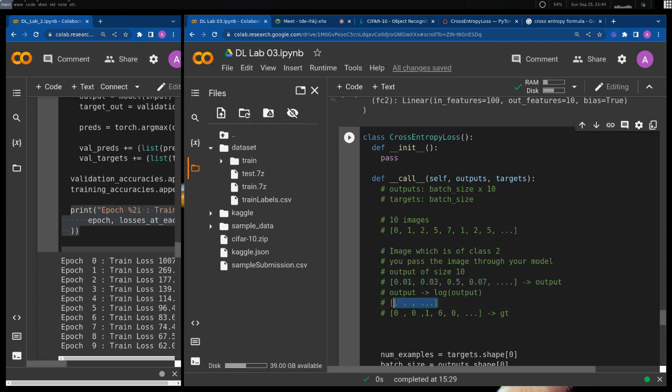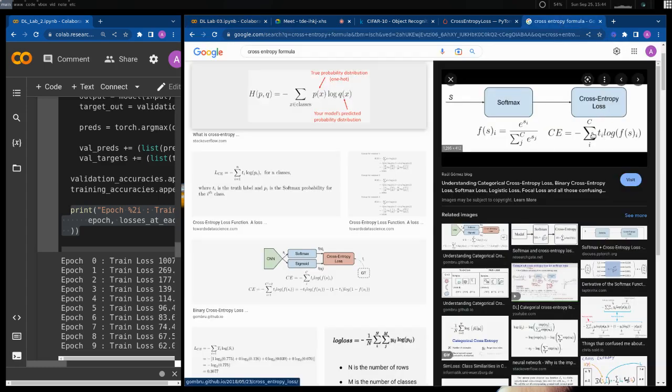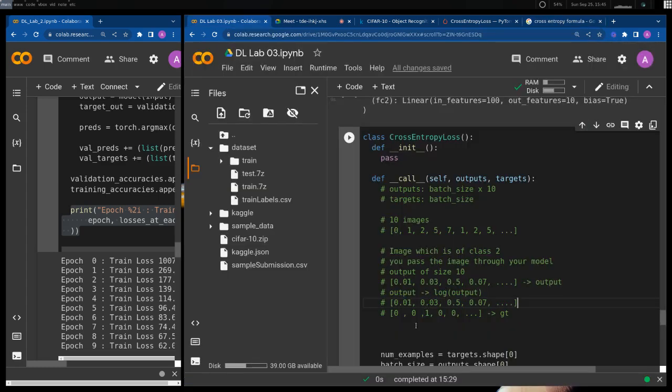Now what do you have to do? You have to element wise multiply these, and then add them. But if you think about it, in the ground truth, except for the position where it's a 1, everywhere it's a 0. So you're multiplying 0 with all these other values. After multiplying by 0 it will be 0, and then adding it, it'll all be 0.